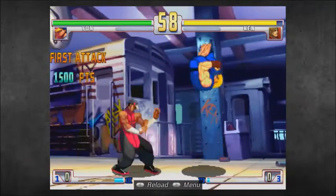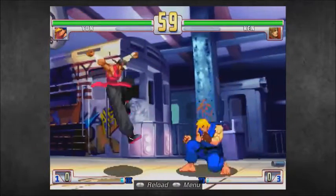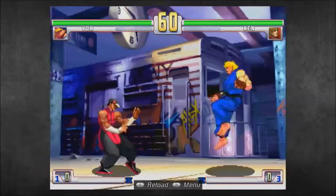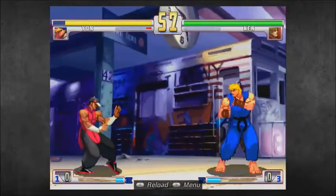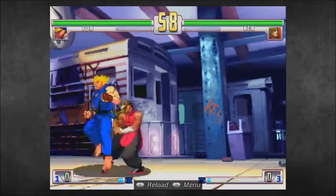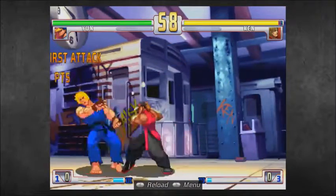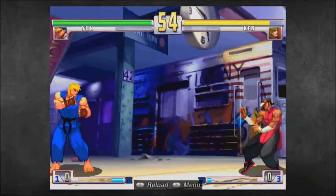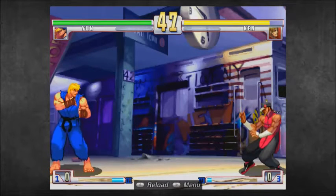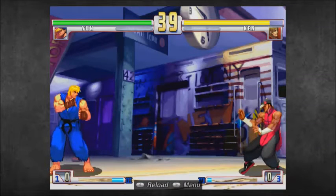This is something that's always going to change, right? Where if I'm doing dive kick, whiff, dive kick, I could get hit. Dive kick, whiff, whiff. Now, this is where Ken also has to understand that he can be pressing buttons as well, with crouching medium kick and all that stuff. So, it's a give and take. And it'll never be the same situation unless you make it that way. Force your opponent into the same situation to see how they deal with it multiple times. It's a very hard concept to showcase, especially with the tools available to us.